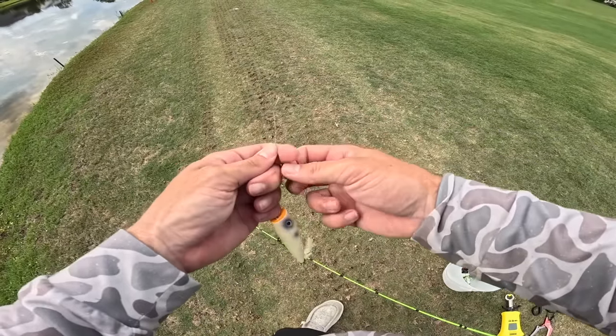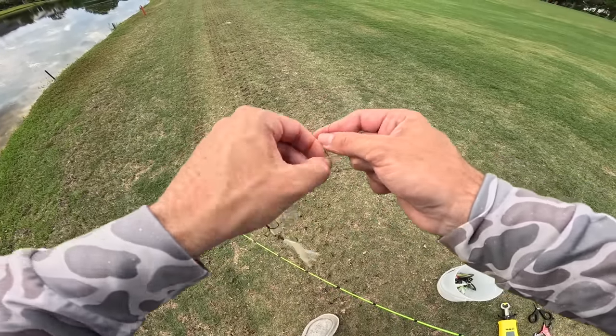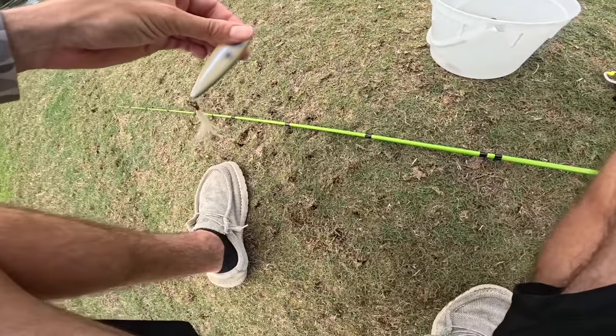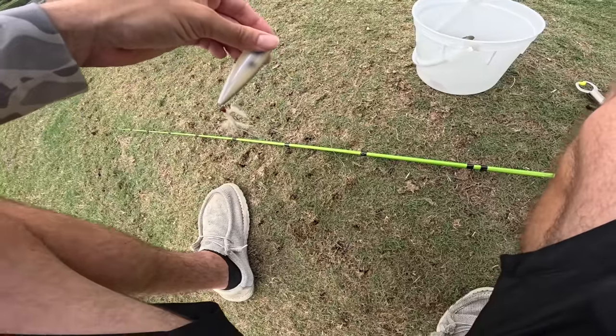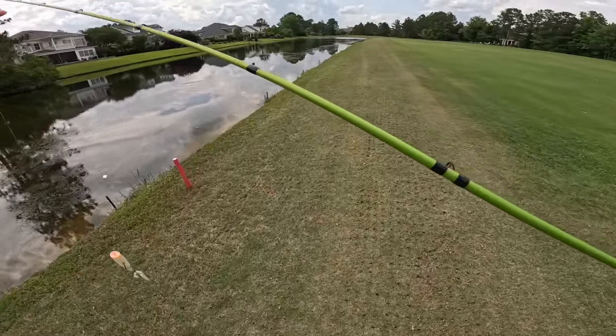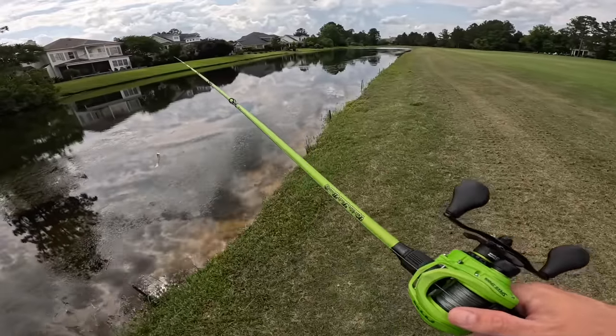We have the clouds out right now, guys. And I'm telling you, when the clouds are out, this bone color, there's not a better one. And I'll tell you guys, it's exciting switching up baits every single time, but I would love to continue throwing that Sexy Dog because that happened so fast, man. But here we go. We're going for our third bait for our third fish. And I think they're gonna end up smoking this thing, guys.